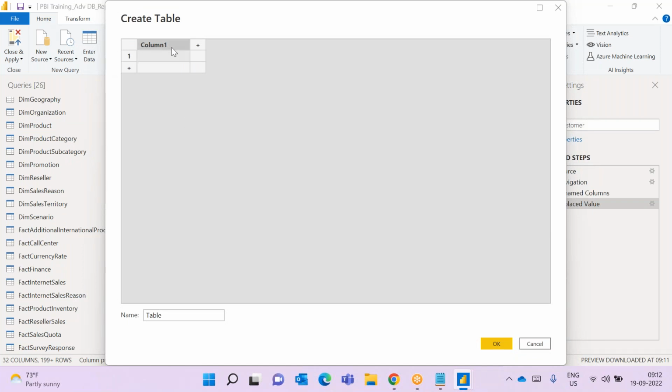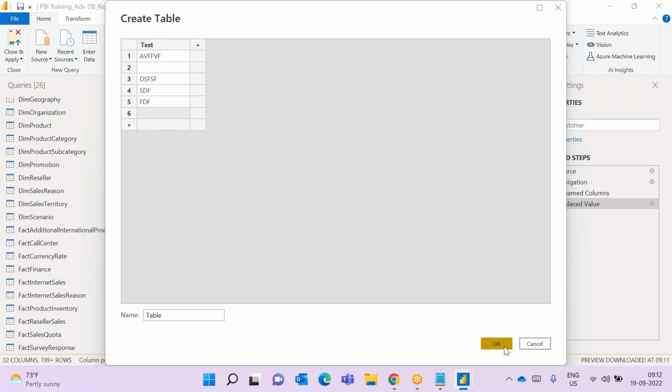Let me take column 1 as a test and let me have some names. I have 6 rows now, in which 2 are empty.